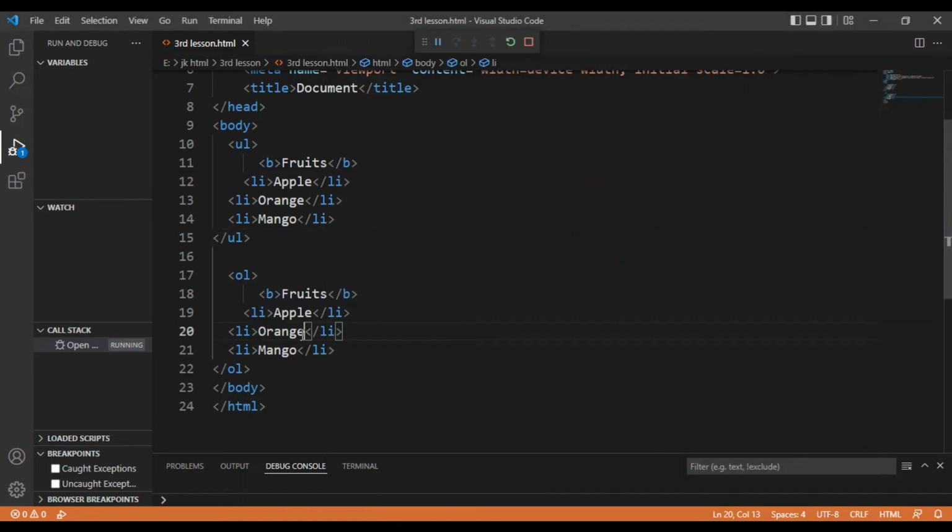Okay, if you want to use some types over here like we used there, you can use the type attribute inside OL, and see these are the types that we can use in an ordered list. For example, by default it is 1, 2, 3, and if you want to change it, for example we start with a, you see A, B, C and so on, or italic i, sorry, the Roman. This is the ordered list.